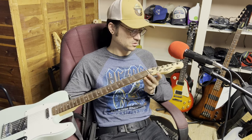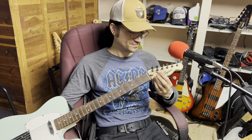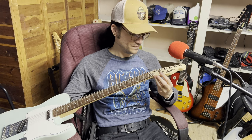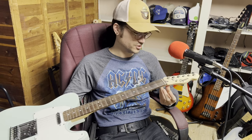So I went to my local shop and I bought an extra string tree that they had, and I just installed it in the headstock. It fixed the problem, but you shouldn't have to do that, you know? And that's either the nut or the tuners.